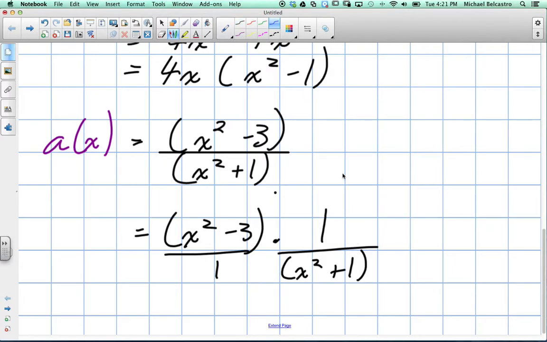One of the things we do is we can play with the exponent. If this is the exponent of power of 1, do you remember what we can do with an exponent like that to flip the fraction? To power of negative 1? Yeah, exactly. So then we end up with x squared minus 3, and we'll just put it in blue here, x squared plus 1 to the power of negative 1.